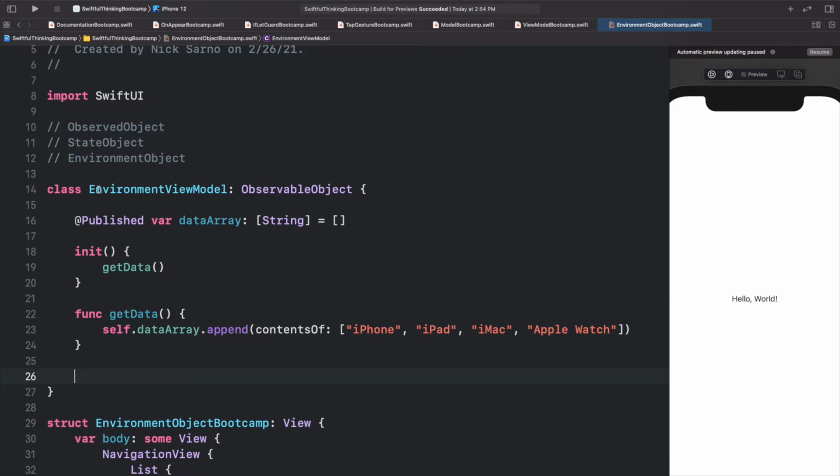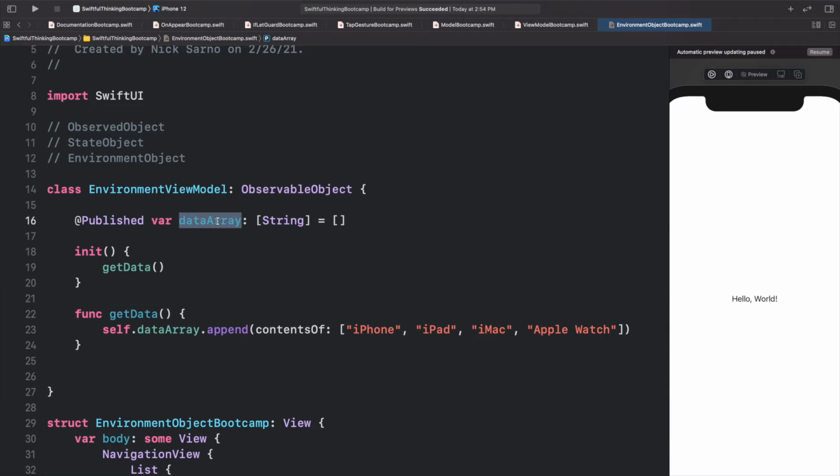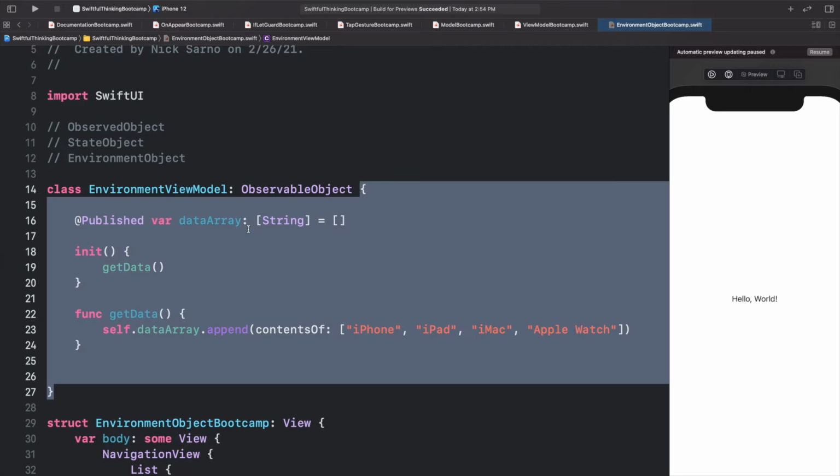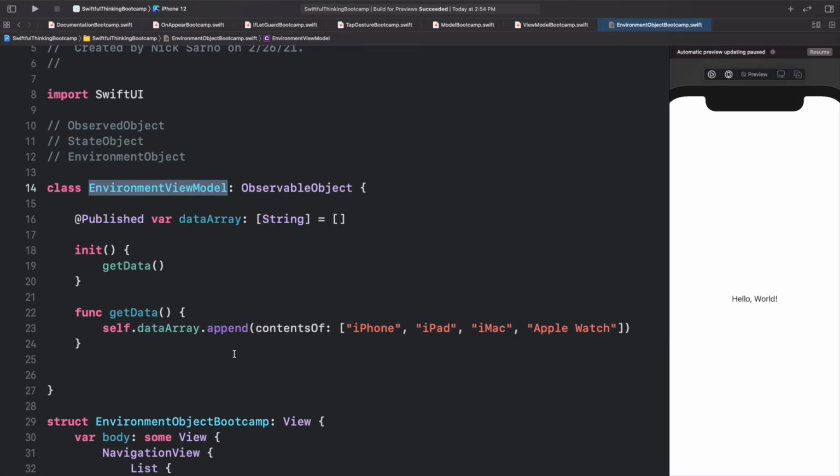in your real app, this is not going to be called environment view model. This word environment will probably be based on the screen. So if you had a home screen, this would be home screen view model. It's a better way of naming it. And then in this, you would have all of your functions to fetch data, store data, save data, go to your database, and all that logic would be in this class. But we're not covering that right now, so all you need to know is that all of our data is within this class object. So let's reference this object in our view now.